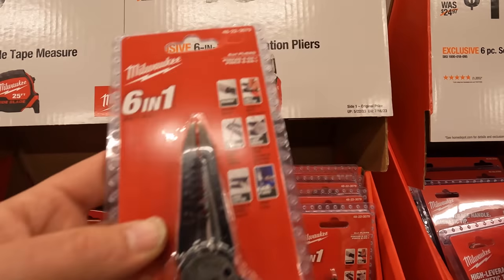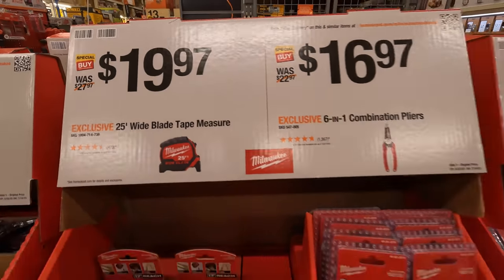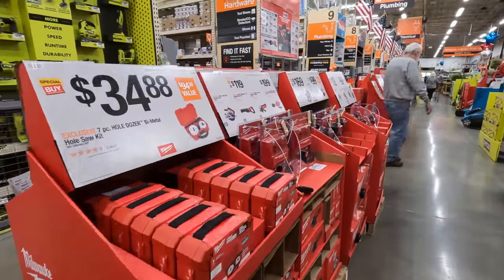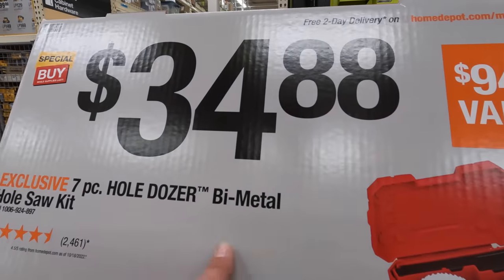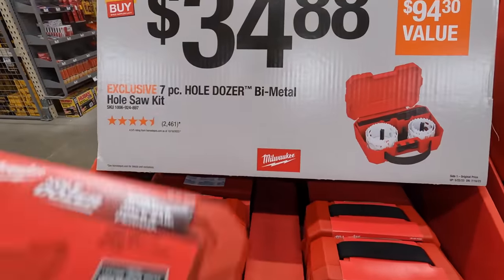It is quiet in here. $19.97. Sorry, I've already been through that. It is seriously quiet in here. Holy cow. $34.88. You get the 7-piece Hole Dozer bimetal hole saw kit. Comes in a hard case.